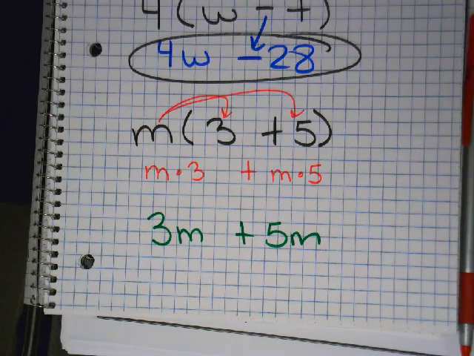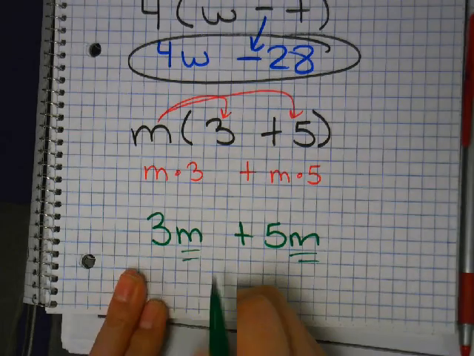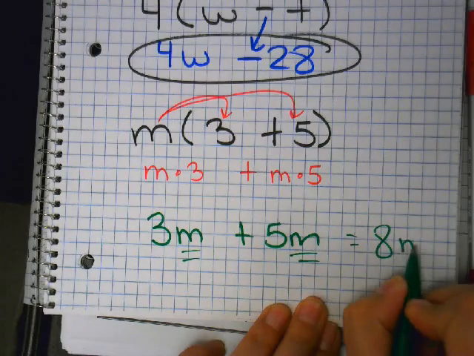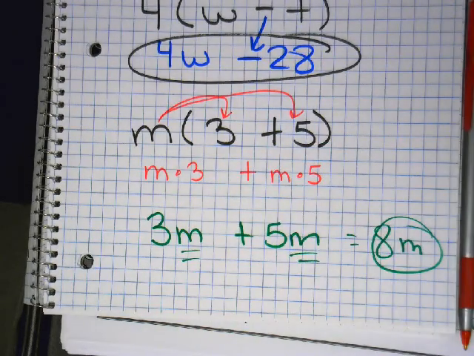Someone agreed that we're going to put the number in the front. That way when we all shout out, we're all shouting out the same way. What's 3m plus 5m? 8m, because they're the same letters. We'll go over this a lot more tomorrow. Because they're the same letters, we can put them together. That's the only time we're going to put them together.